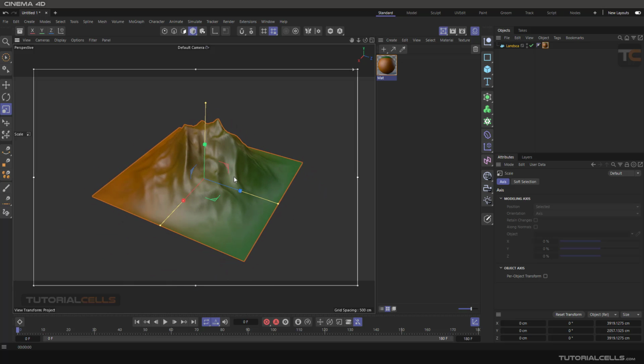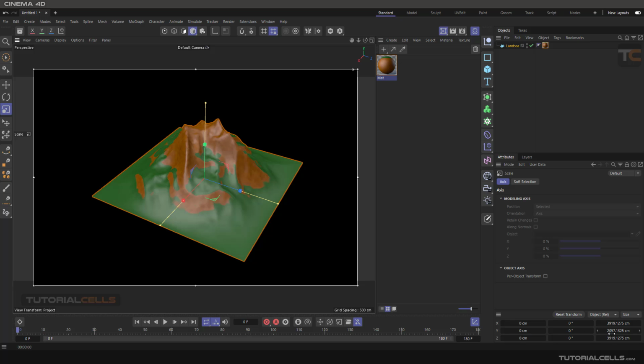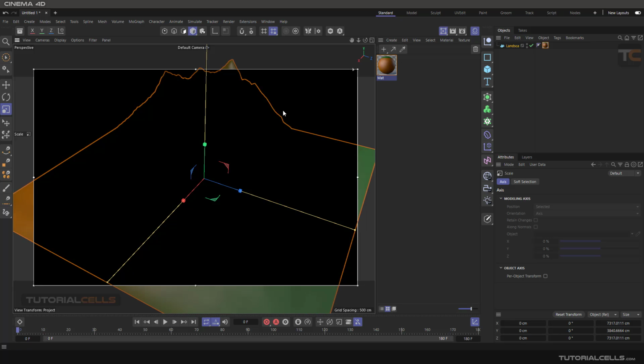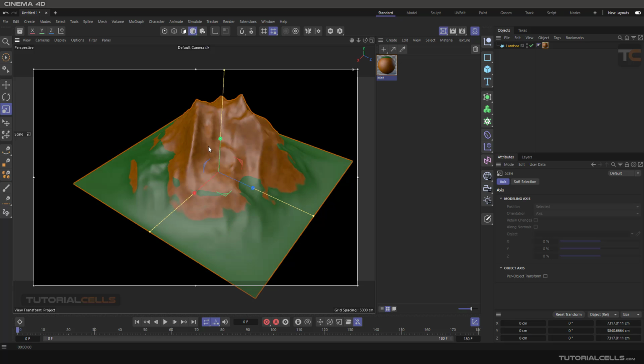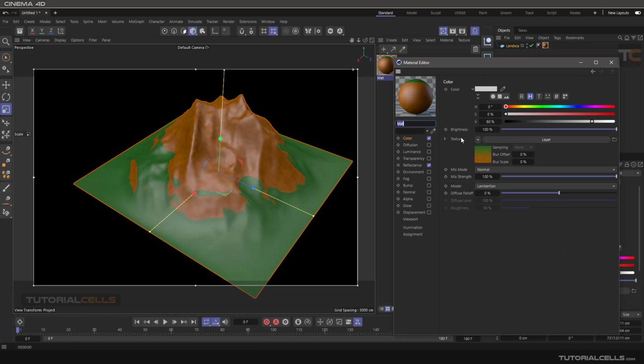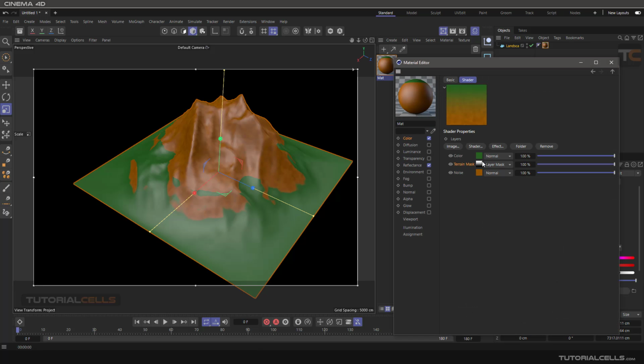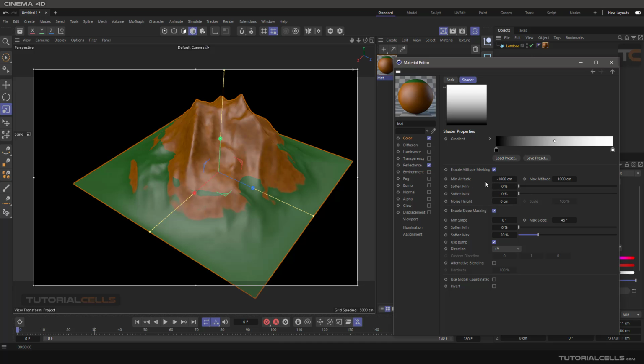It's very important. You can see we lose the grass here because the maximum and minimum altitude is set to 1000 centimeters. Nice. So be careful.